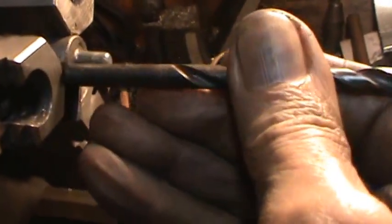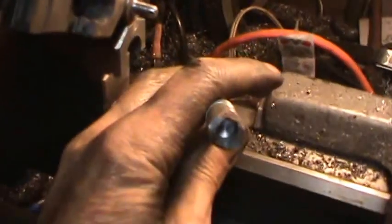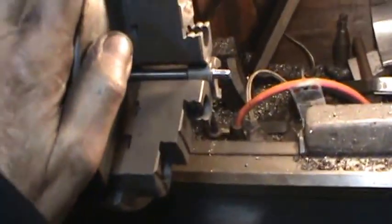What I'm going to do is bore a hole with this drill bit in a piece of bar stock, and then make a tool to try to bend it with. Well, that worked pretty good. I just put a hole in this, and then I had plenty of pressure on it, and it looks pretty straight. I'd probably say that's within limits of the chuck. So it looks like we got some success on this one.